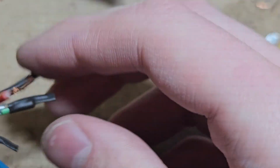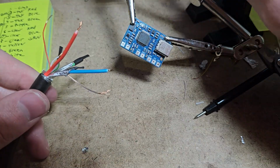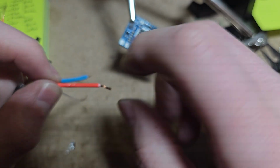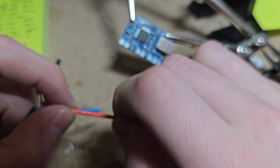Let's grab our ground source first. And like I said, in this radio's case, it is a shared ground already, instead of having to solder all these grounds together. So that makes things easier. So our ground is going to be 2, which is thick red. We've already got a good amount exposed here. Let's just twist this wire up nicely.